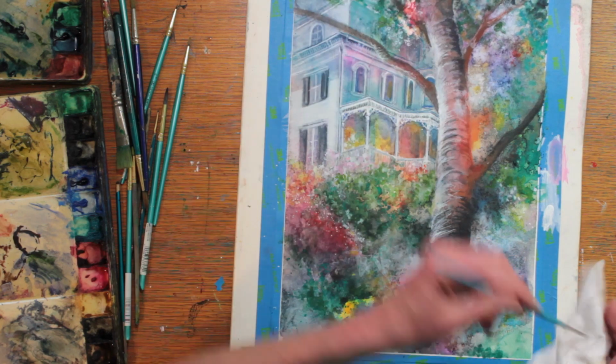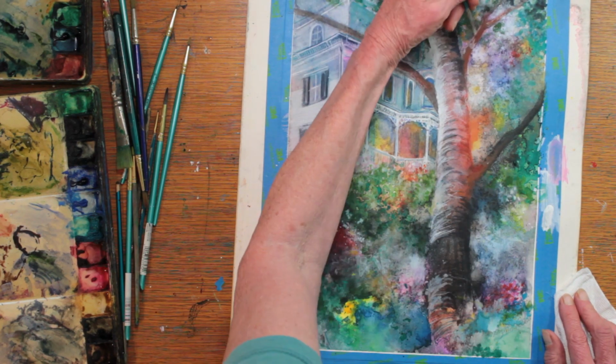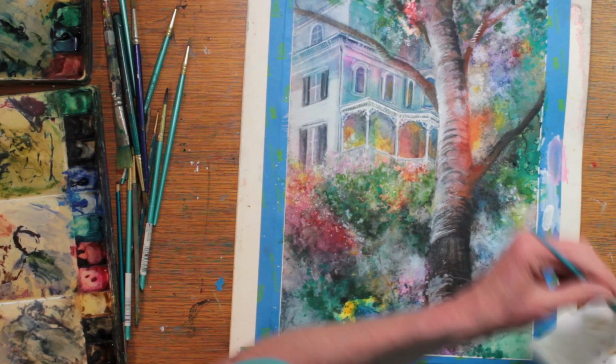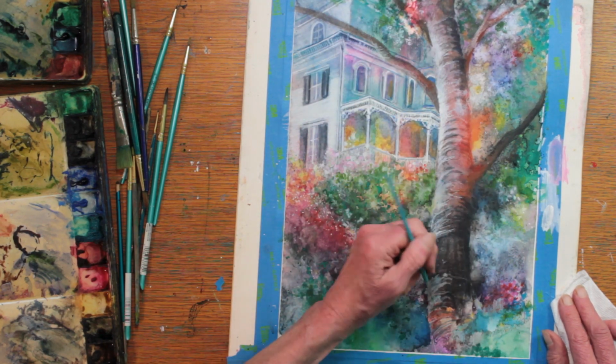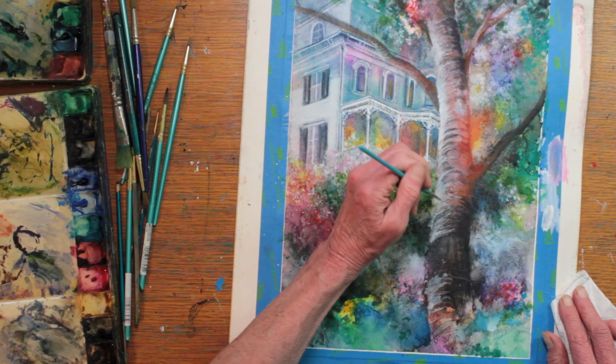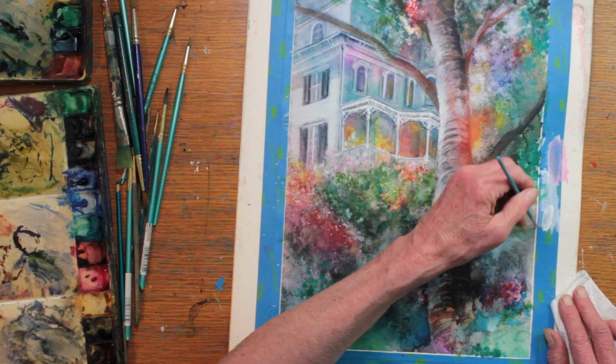I highlight the bottoms of some of the large branches coming off as well. Basically, I'm finding wherever sunlight might hit this tree or the branches that come off of it.